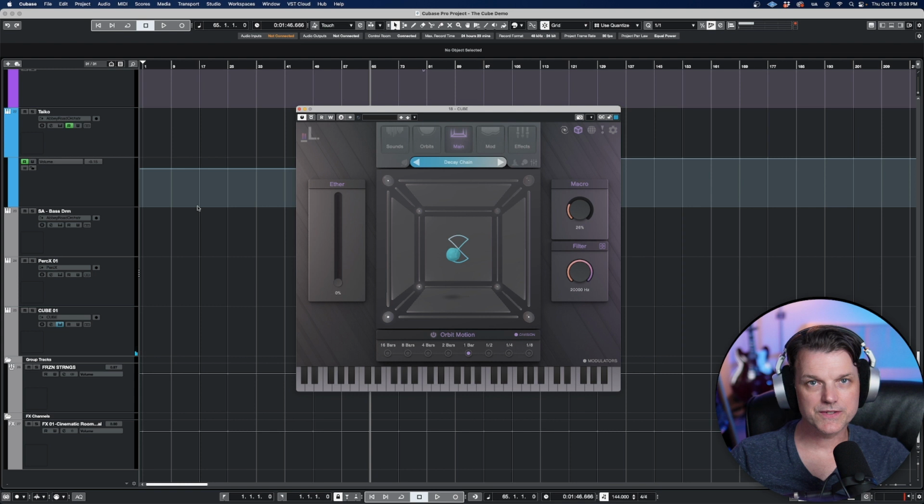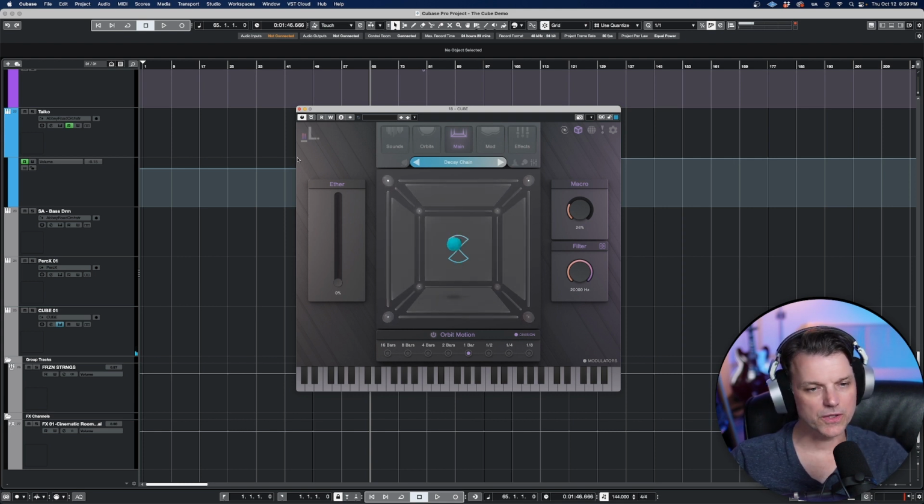But before I dive into the Cube and kind of what it is and what it does, I want to show you a little composition that I created using sounds from the Cube, and some of them are from their new expansion, Canopies. And if you're a composer like me, you can just get lost in this thing. It's so deep and it's so powerful. And it really is truly unique and does things that I've never seen any other virtual instrument do before.